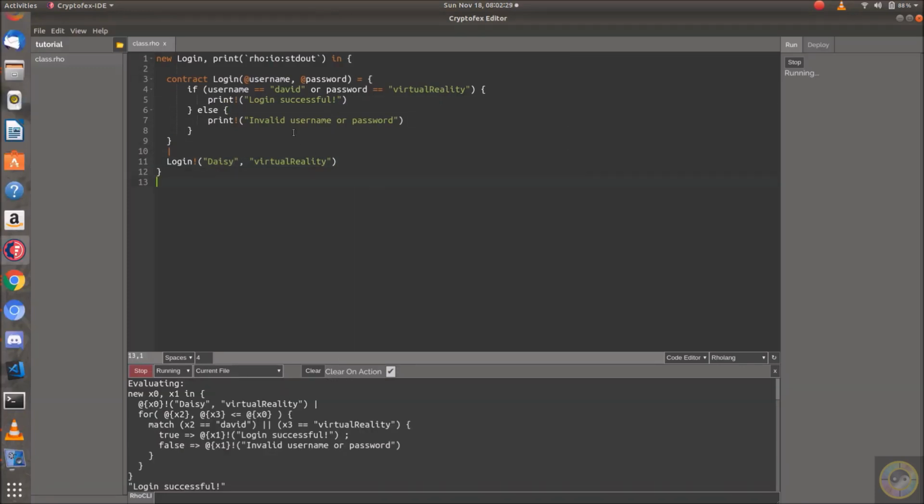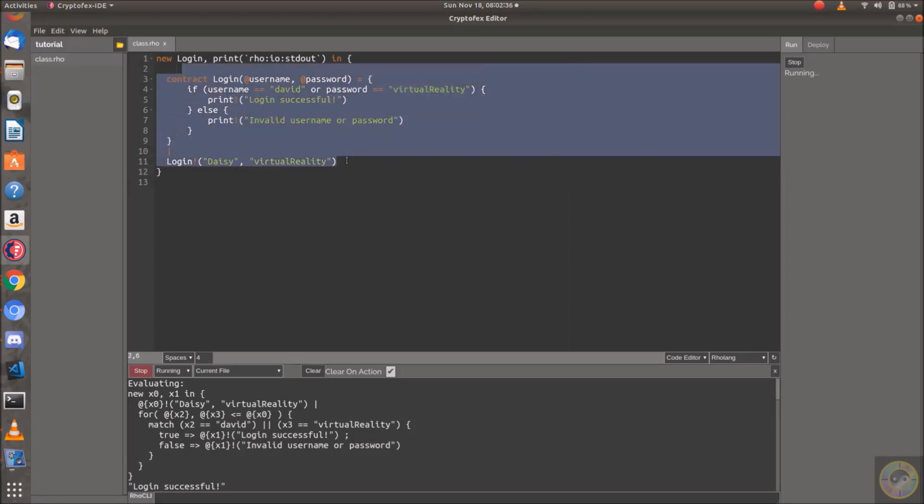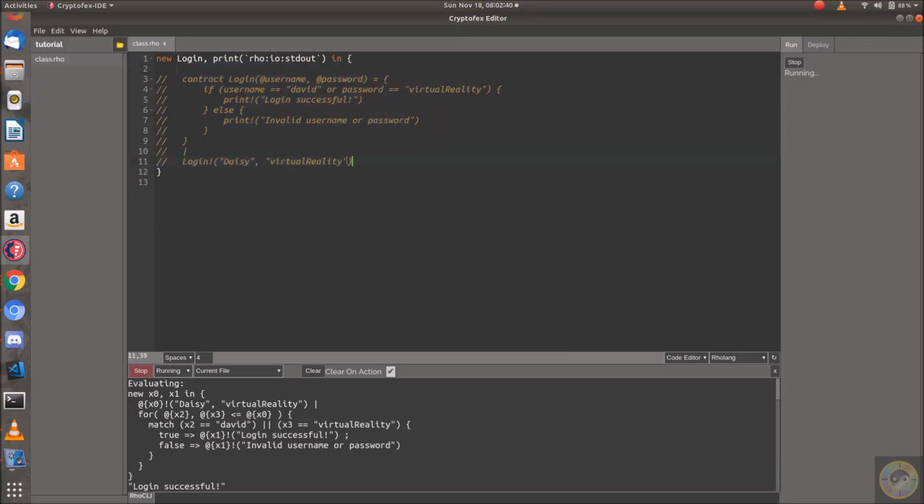Next, we're going to look at matching, or pattern matching proper. Remember, if else is also a form of pattern matching in Rholang. It's a simple two-way pattern match that just has true or false arguments. But for the normal pattern match, you could match as many conditions as you want to. So now let me create a new channel, let's say random. So I'm going to say listen for random, and then we're going to match that message.